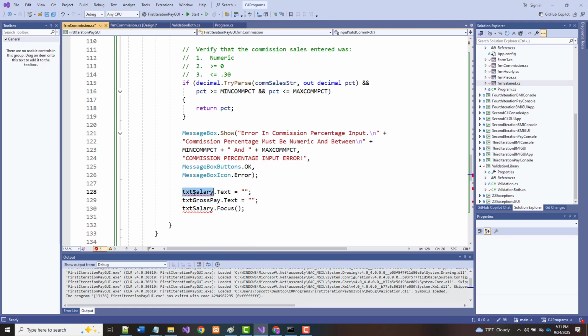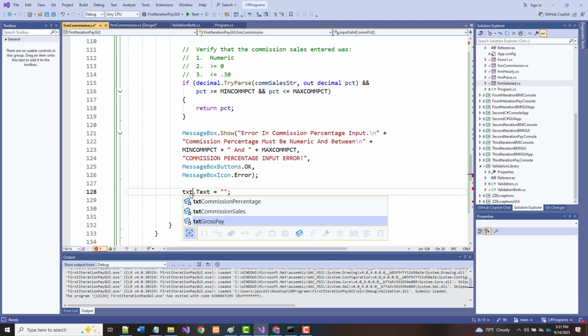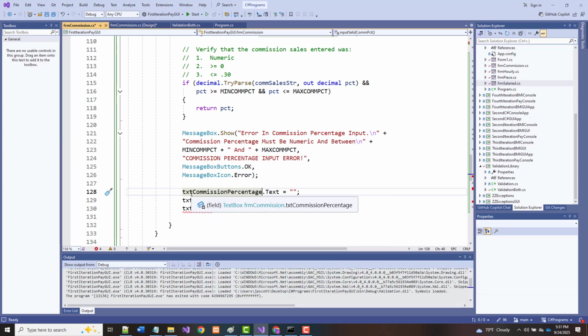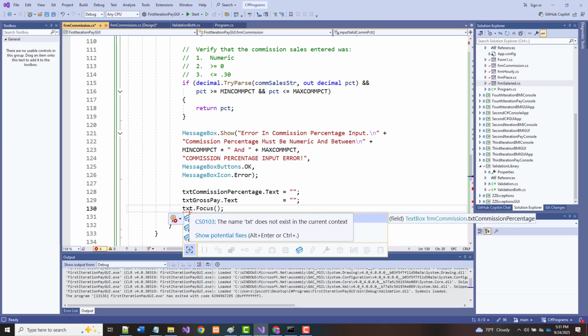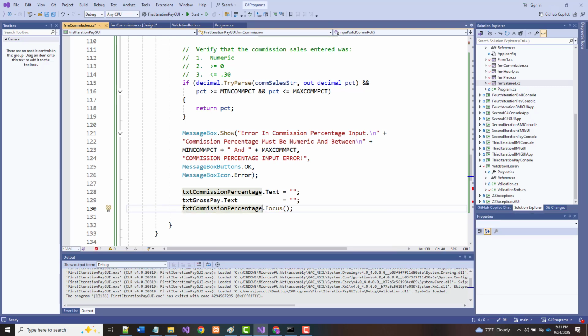All right, we will clear out the fields. So txt commission percentage.text is equal to nothing. We'll make sure that the gross pay is cleared. And we will set the focus. txt commission percentage.focus.